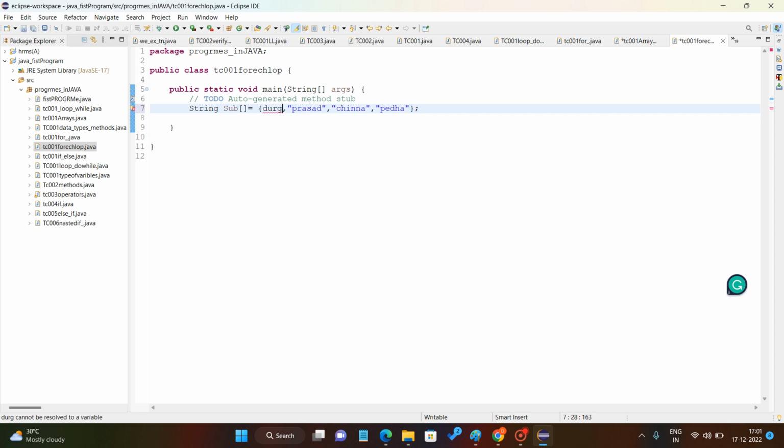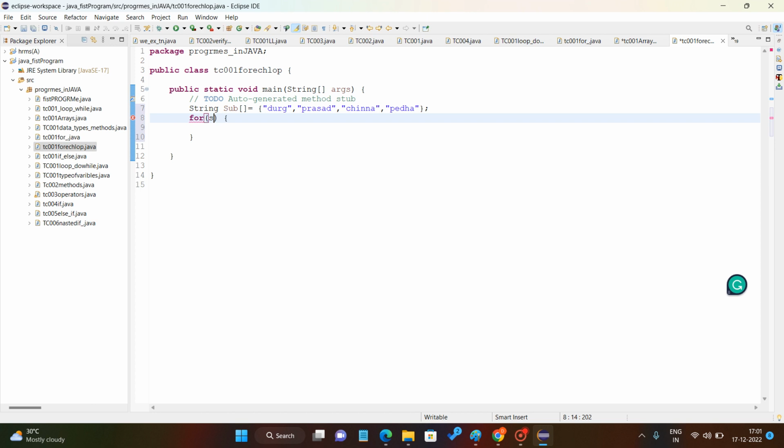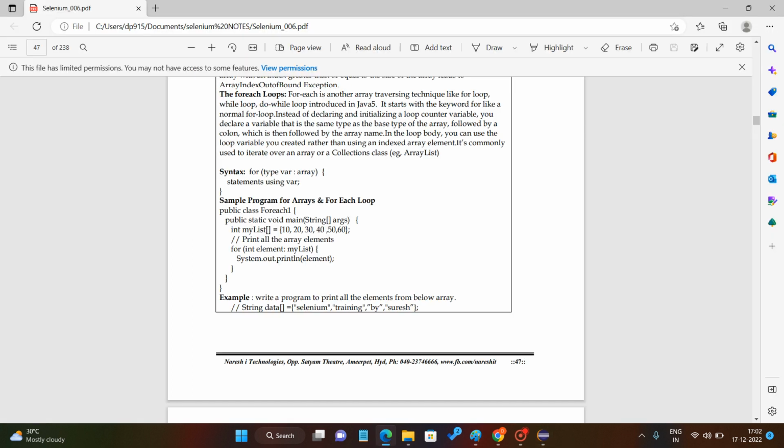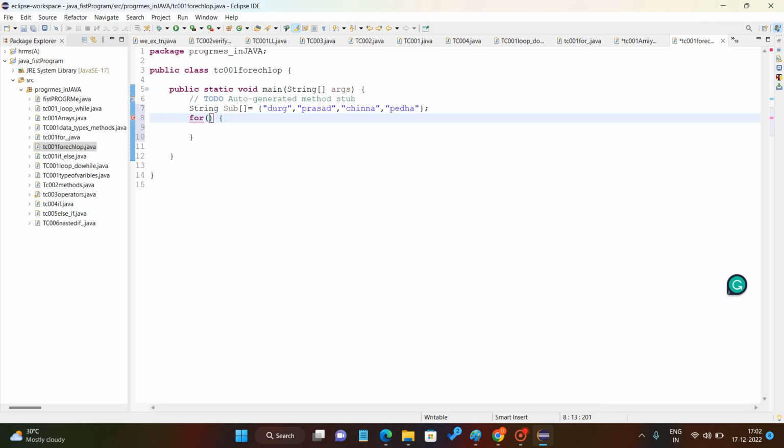An array is very useful for storing data, saving some data, and then creating the for each loop. The syntax is int element : my list. Sorry, I will provide String element.